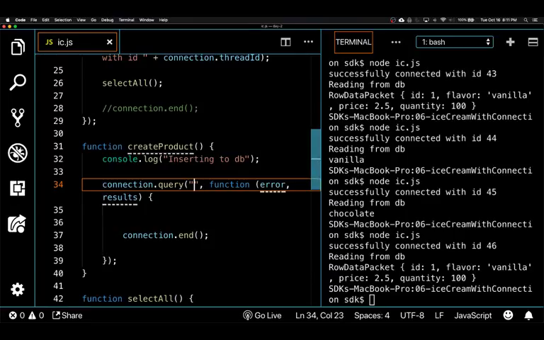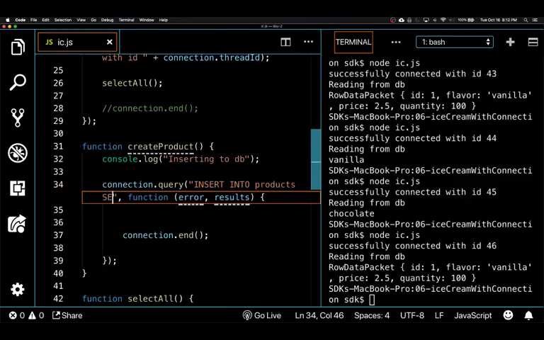This is very important. This is kind of a little bit different. So the query in MySQL was insert into table name values, right? This is a little bit different in Node.js. It's insert into my table name products and then the keyword set.